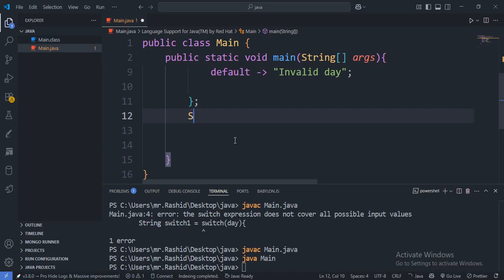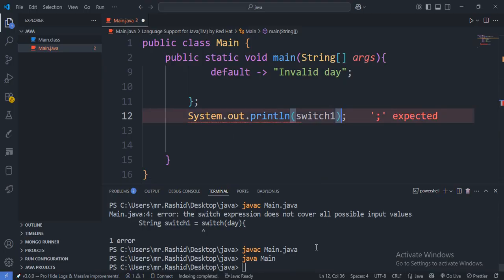Let me use system, but there's something, Ctrl Z. Oh no, System.out.println, like that, print line. Then here we are going to output the results of the switch, switch1.